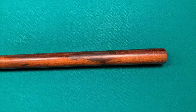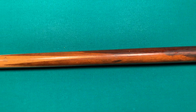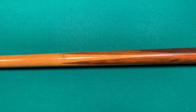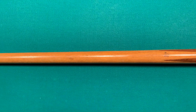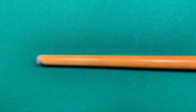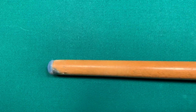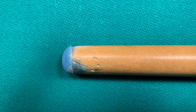Look at that fine wood grain and sleek lines tapered right up to the tip. Precisely oriented stamp showing original cue weight. Extremely high deflection shaft and smooth as silk. Ferrules are totally overrated. The tip is honed to an exact silver dollar radius, as was done back in the day before nickels and dimes were invented.